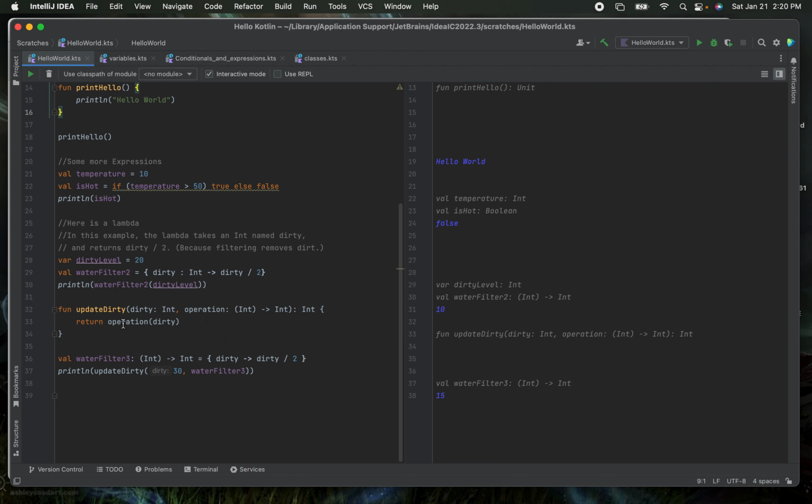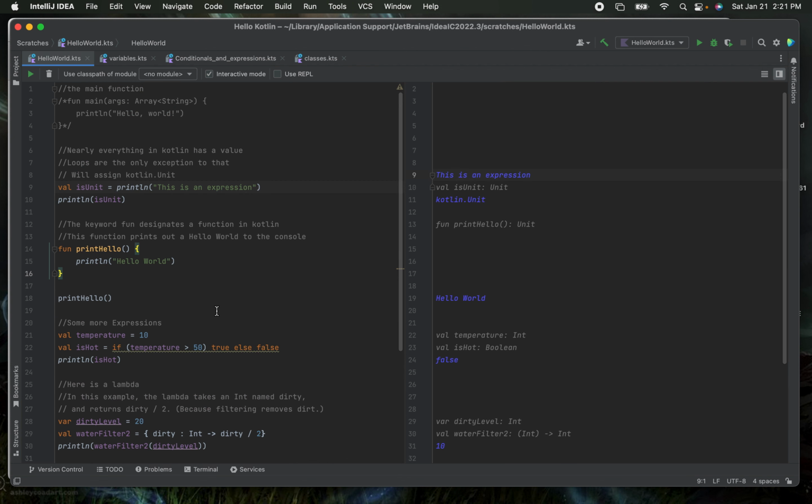We also made a fun function that takes this lambda and returns, it still filters water basically, it just filters it faster. Sort of, not really. I'm not sure why it was good to insert a lambda into a function. Let's just move past that. And I think I'm running out of time. I'm kind of rambling since this is my first module and I'm not sure how to present it.